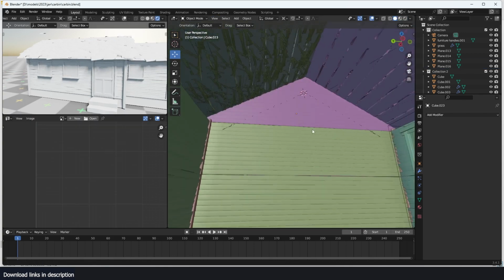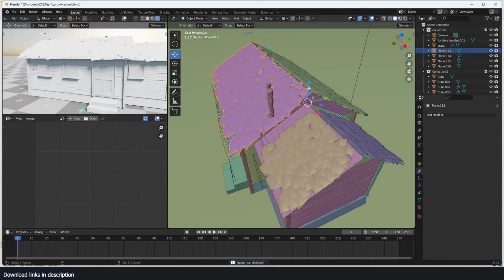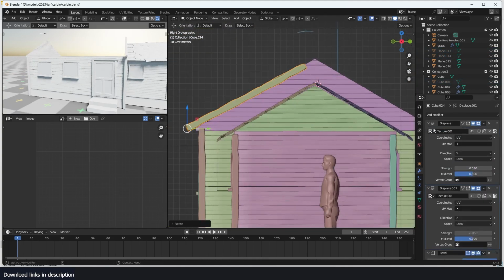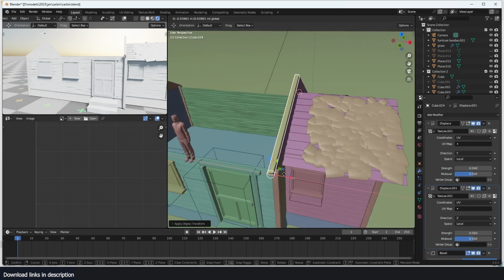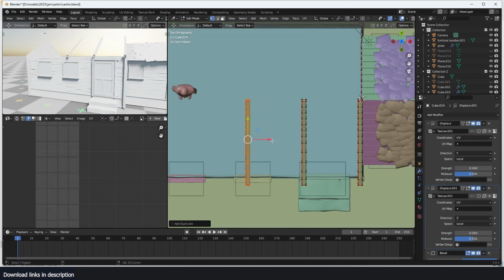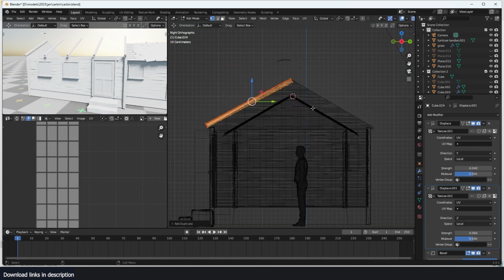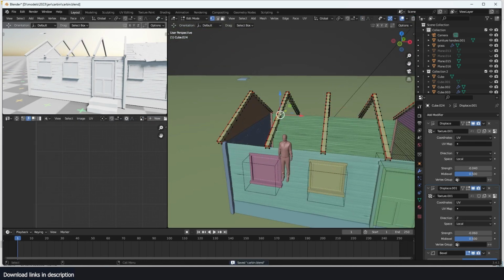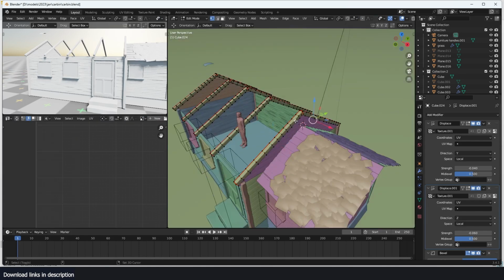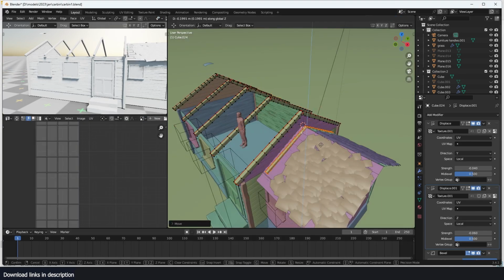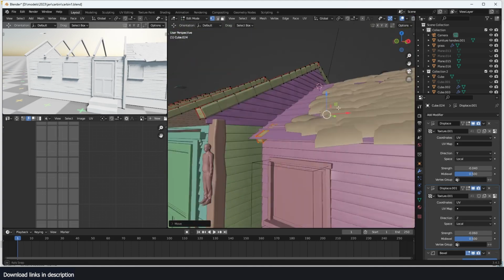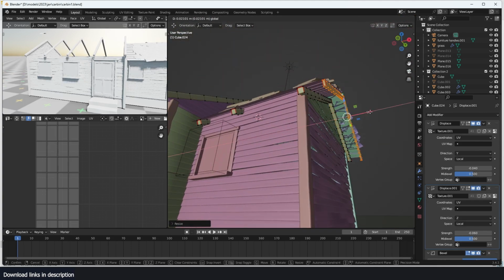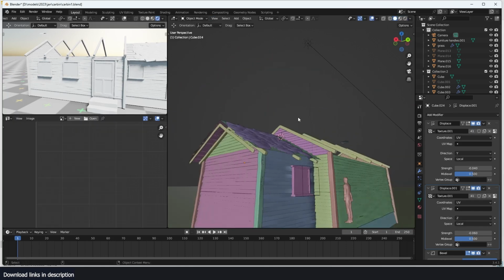I duplicated this for the smaller room, and yeah, I think I was done with the roof, and now it was just adding more decorations, like these side slanting beams to make the roof look more supported, and hence more realistic. Again, the original beams we were using are already UV unwrapped, so I don't have to UV unwrap them again. That saves me a lot of time.